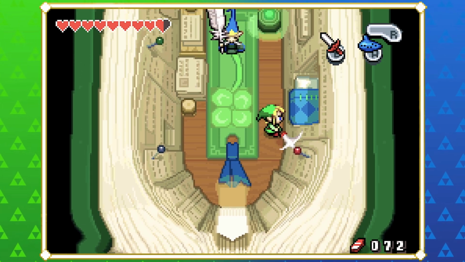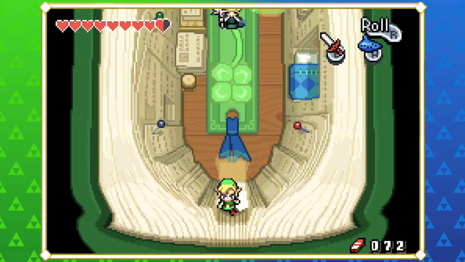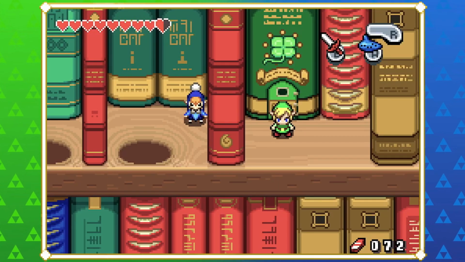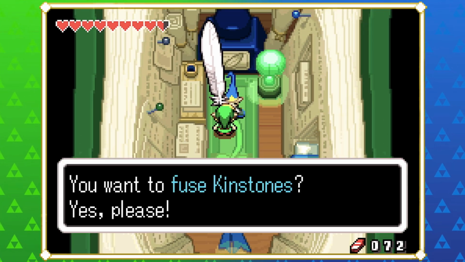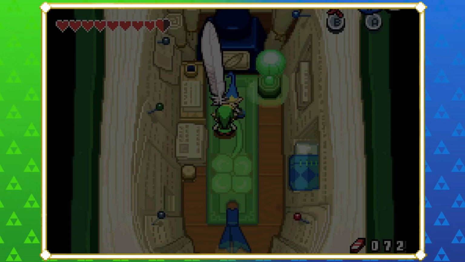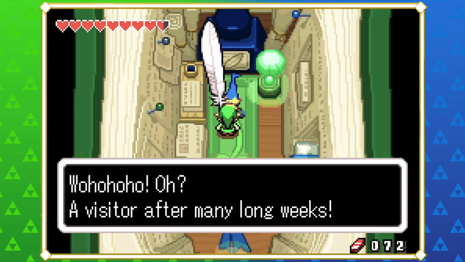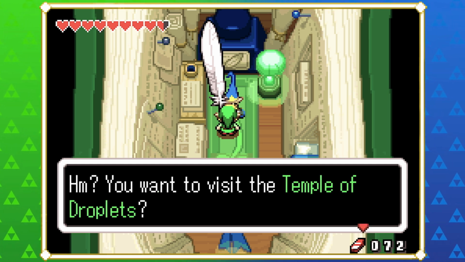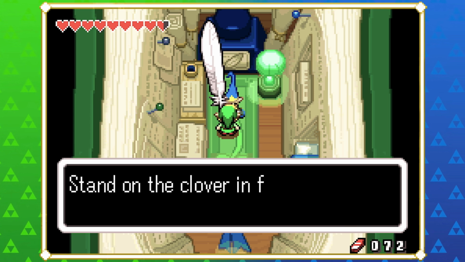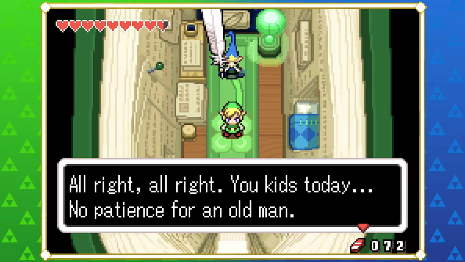But this is one of my favourite Minish houses in the whole thing. Oh, yeah. The Elder Librari has a hollowed out book with a little door in it. And he just chills in here. Let's fuse before we talk too much. Okay. We really need to get some Kinstones, but let's see what he says. Even Jotari's been away. Okay, so we want to enter the Temple of Droplets. And he suggests we stand on this clover. I'm sure nothing bad will happen.